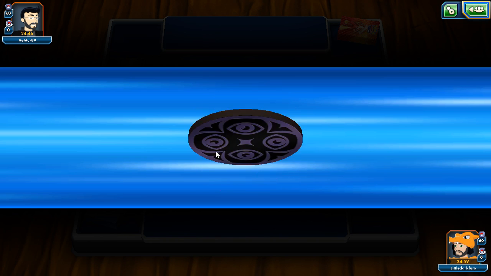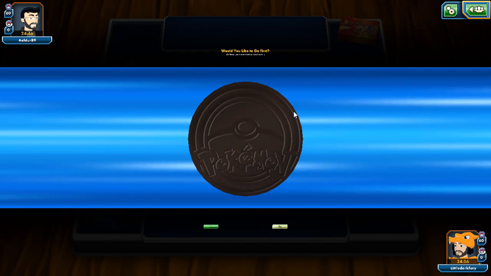But that first game went okay. We showed off how quick Gliscor can go. We do win the coin flip here, so let's see what we can get.